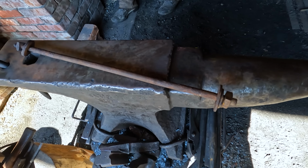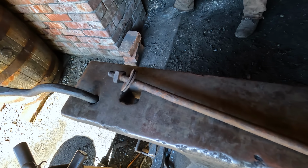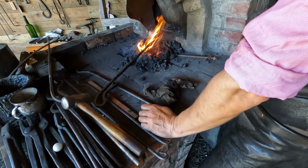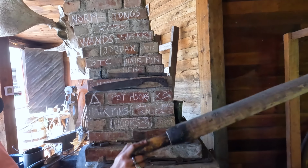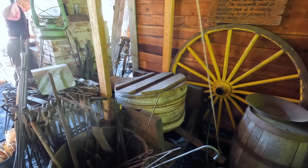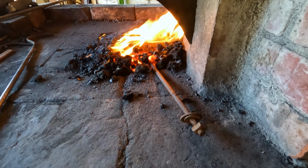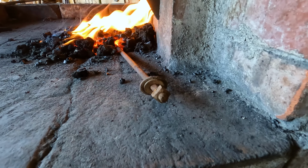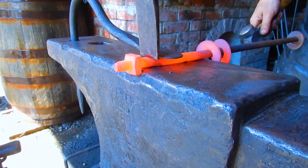Mr. O'Connell found a Barkerville artifact, something laying around the blacksmith shop that he's going to use to make this crevicing tool for me. How exciting. Got some history to my tools now. We are heating up my artifact here to cut off the nuts off either end, because those nuts have been on there for 100 years and are not going to be twisting off. So we're going to cut off the two nuts and then we're going to start forming it into the crevicing tool.